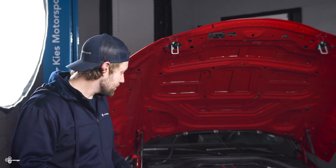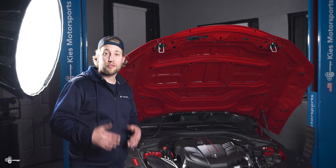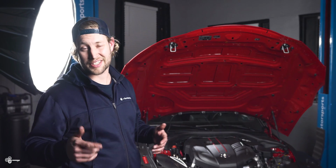So as you just heard and saw, not only does this EVENTURI carbon fiber intake look incredible on this A90 Supra, but it also sounds unbelievable. Now, one other thing that we didn't mention is that EVENTURI purposely left this little divot for things like the Cusco support brace, which we're going to be installing actually after this video.